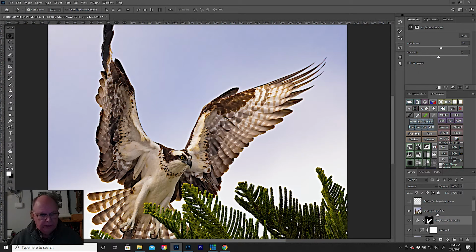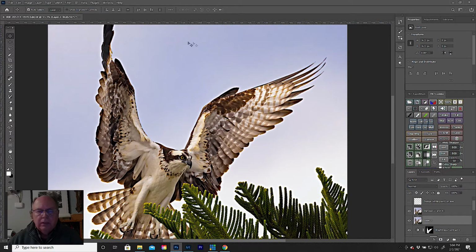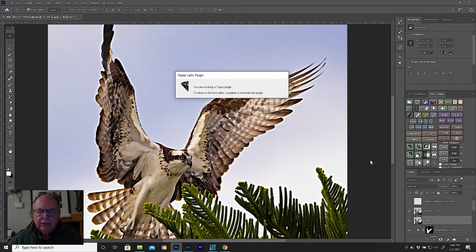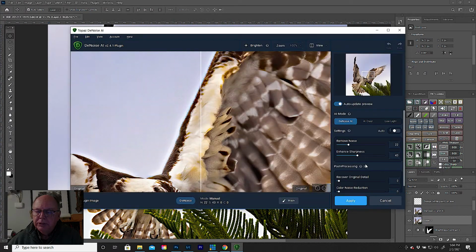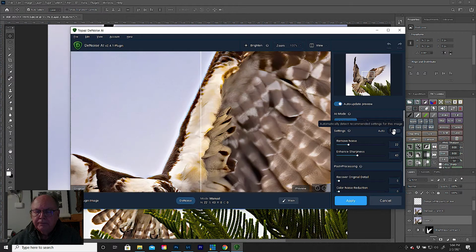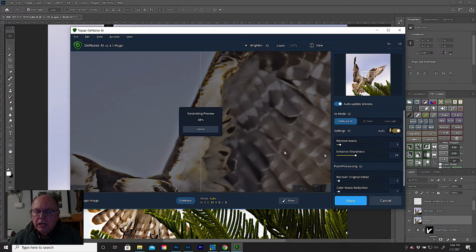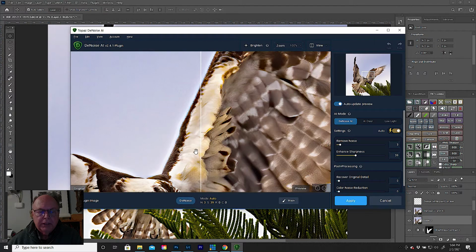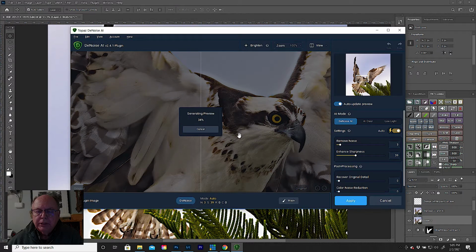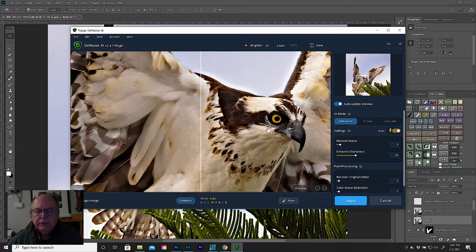And again, we'll create a stamped layer here and run Topaz denoise very quickly. And we'll spend some more time on a more obvious image. This one does not have a lot of noise, but if we were to zoom in there, you would see it. Again, I find that Auto works is a good starting point. And let it do its thing there. We'll move this over. Where you want to look for noise, definitely in the shadows. And you can see that it sharpened it quite a bit.